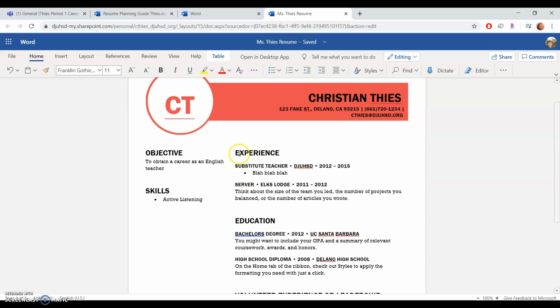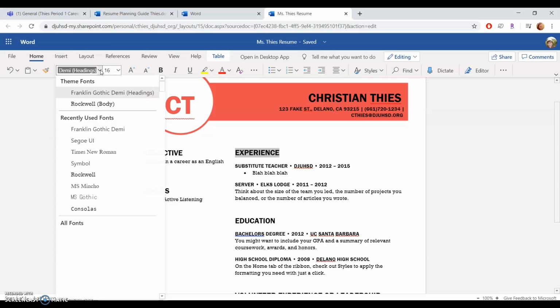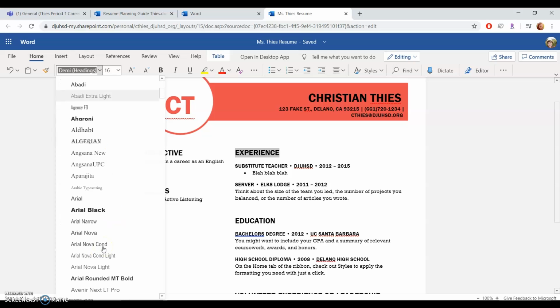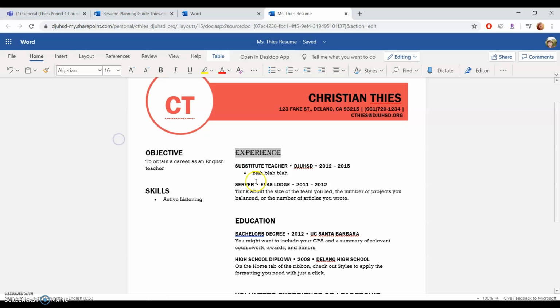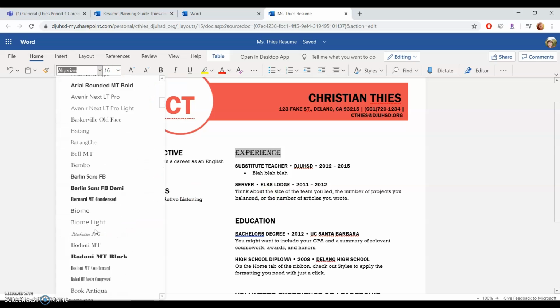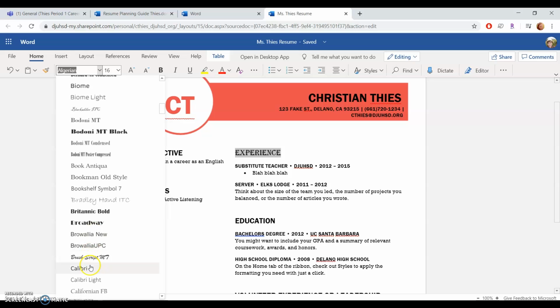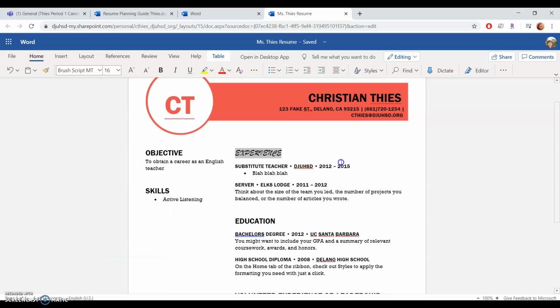So you're not going to go and change this experience section to some weird Algerian font or some crazy script like this, because you might think it looks fancy, but then that's just your employers squinting and trying to figure out how to read that, where it's not actually professional looking. You might think it looks cool and fancy, but it's actually not doing you any favors. You want it to look clean and easy to read.